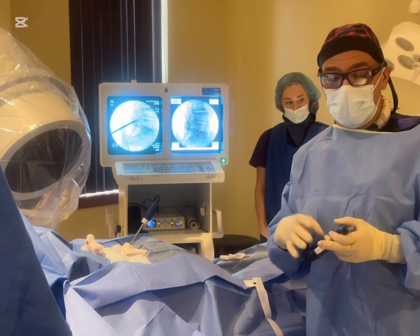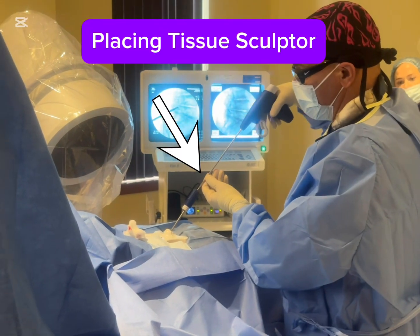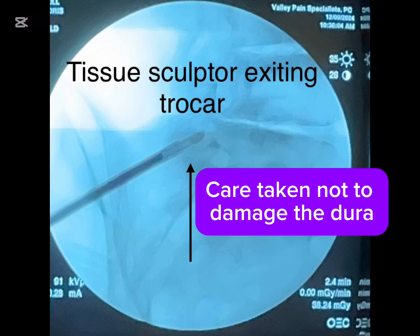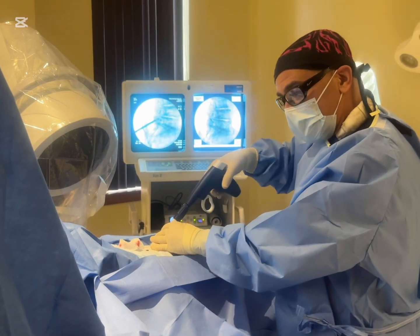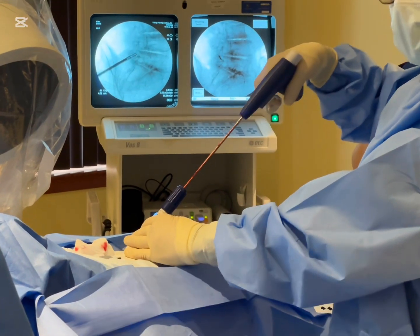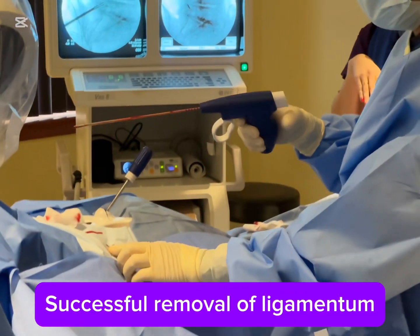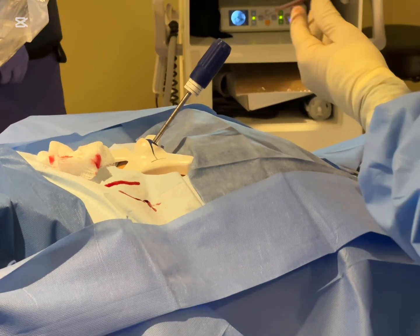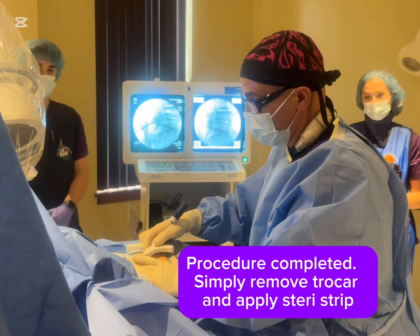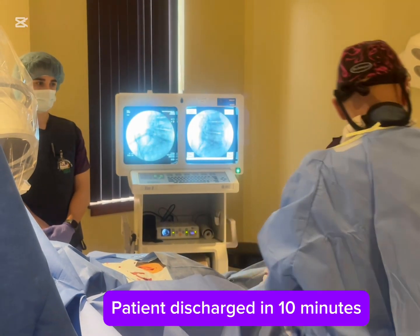Now we're going to place the proprietary tissue sculptor device in through the trocar and try to get out some of the ligamentum flavum. We make a little rocking motion here to try to cut the ligamentum flavum with the sharp end of the spoon-like device, pinch it, and then try to remove the ligamentum flavum and push it off — and there it is right there. That's part of the ligamentum flavum tissue which was giving her some stenosis. We completed the procedure and simply removed the trocar and stabilizing device, which is one unit. Tiny little hole — put a Steri-Strip on there and that's the end of the treatment.